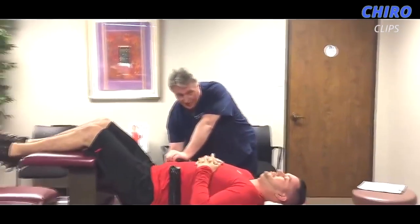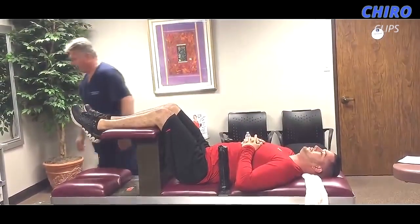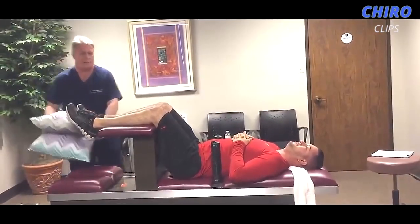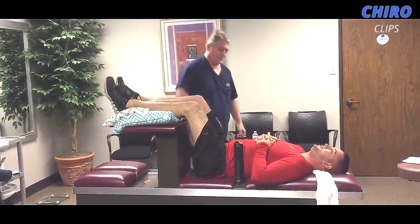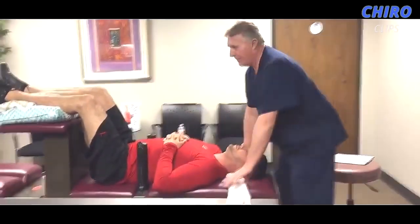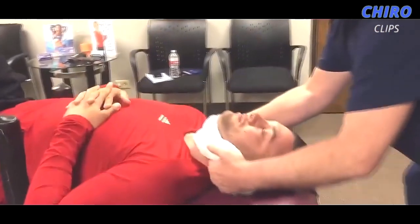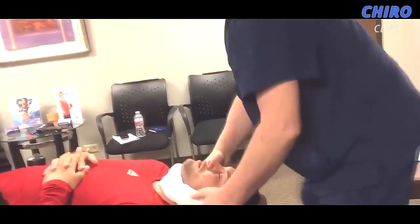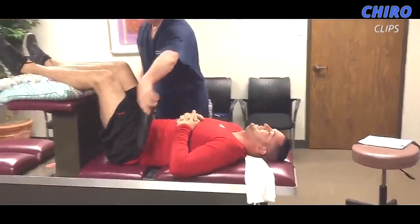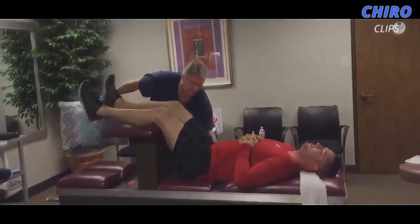This is the same position that I recommend people sleep in. He's a little taller, so to get his legs elevated a little bit more, I'm going to have you lift your bottom legs up and I'll put this pillow under there. Does that feel a little more relaxed? Does that relax your lower back muscles? Good. Now we've got him parallel with the floor. I'm going to wrap this wet towel around his occiput and his mandible. Everybody's always asking me why I use a wet towel. Deep breaths into the nose. Keep your teeth together and let it all the way out. Do you feel that all the way down, Thomas? Yes. Just keep breathing deeply.